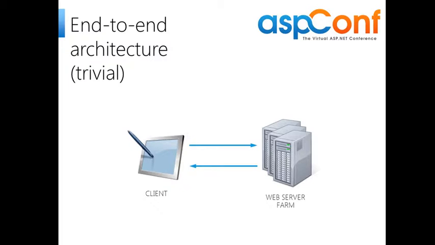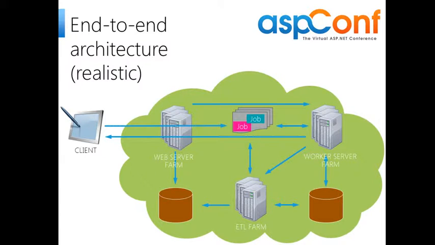Usually, during our demos and development conferences, we see and discuss architectures like this. But as you know, real life is a little bit more involved and not ideal as this. Your data centers and applications in them are a little bit more complicated, and they may look something like this. You can have your requests processed by different farms, different stages. You have a lot of databases and a lot of services involved.